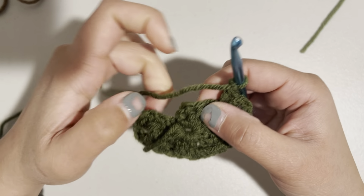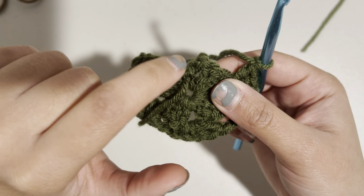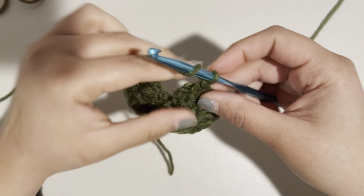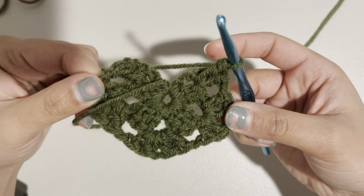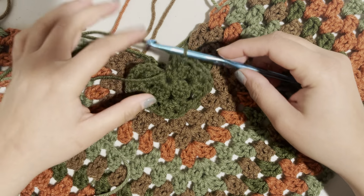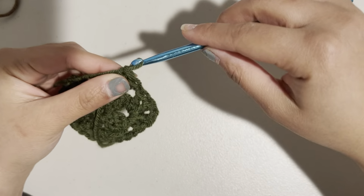Starting up here, if we're going to mimic this side, we're going to do a double crochet in between the first and second double crochet, and we're going to do one more for that chain three. All right, now it should look something like this. If you line it up, it lines up perfectly well with this set. So now, as you can see, brown will be our next color, or whatever your next color is, you can bring it in.